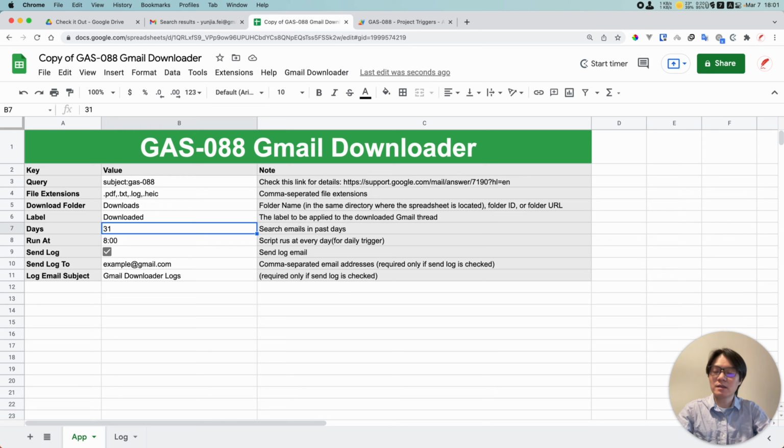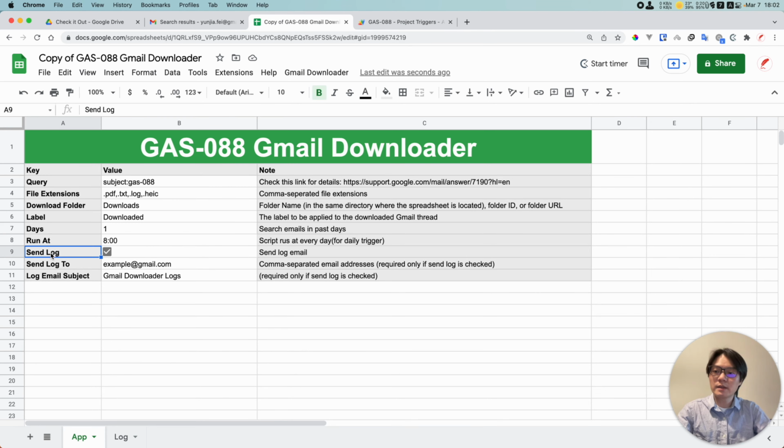For now, by default, it's just 1 day because we run this download function every day, so that's 24 hours. And this is the time when the trigger function is run. It's morning 8, so you can change it to whatever you like. So this is about the trigger function to be run every day.